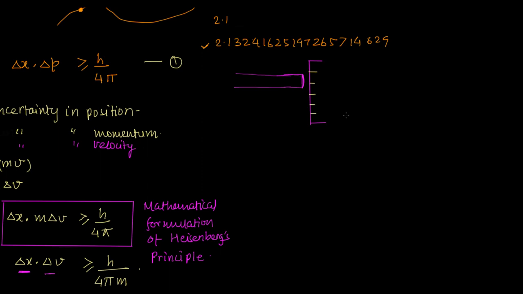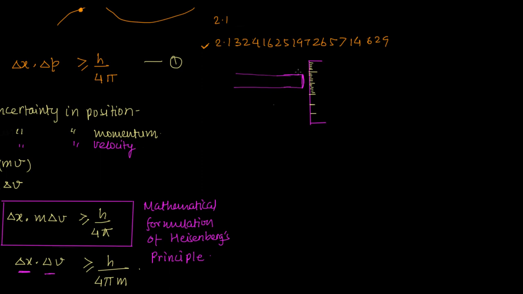What happens? You'll be able to measure, but there'll be a lot of error. So to measure it to a very high degree of precision, the number of divisions on this should be very, very small. So say something like that. Even smaller. The smaller, the better. Is it not? That is the least count of the scale. The least count of the scale should be very, very small. Is it not? The lesser, the better.